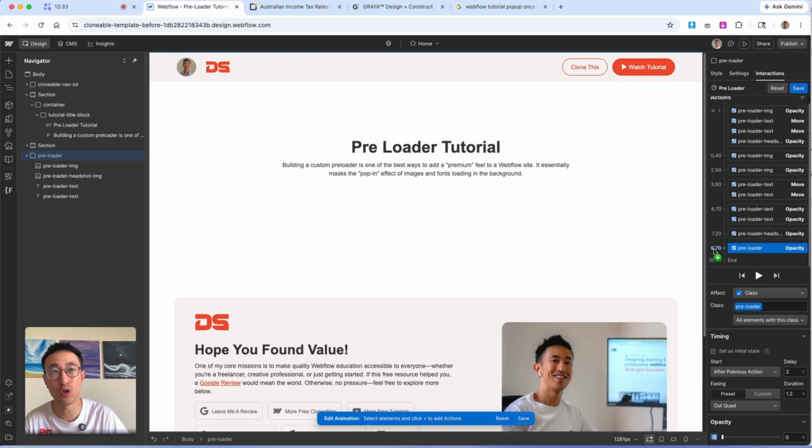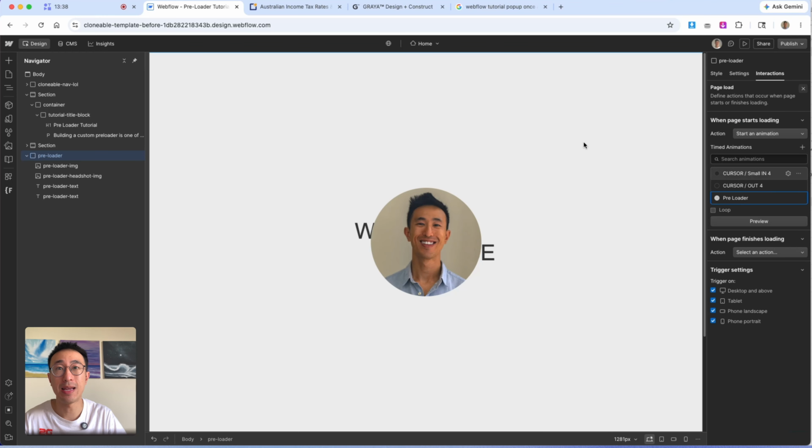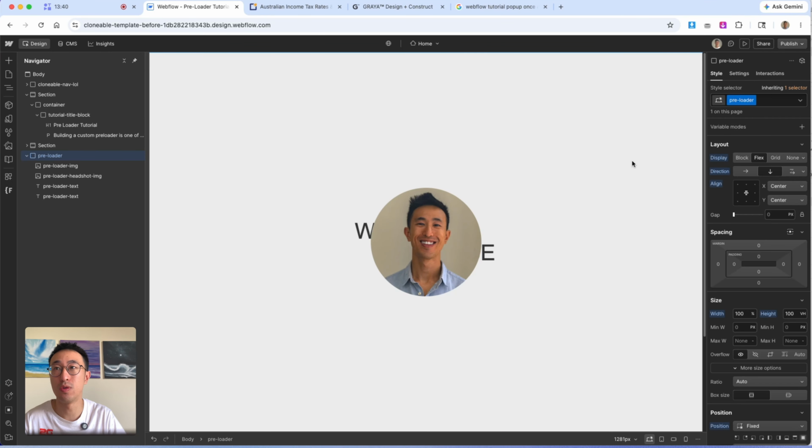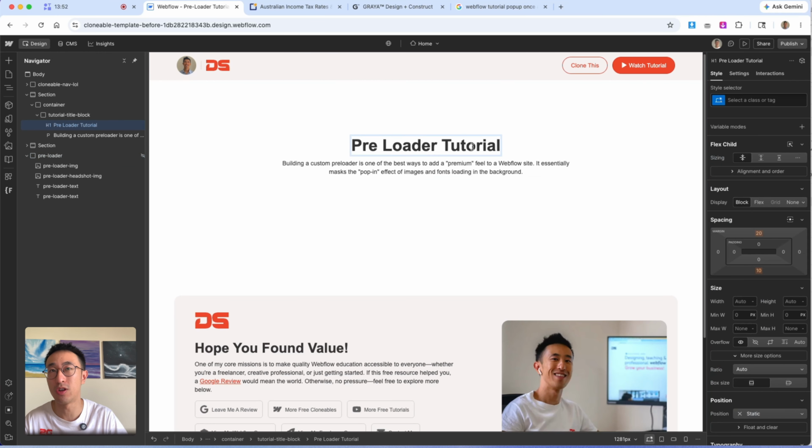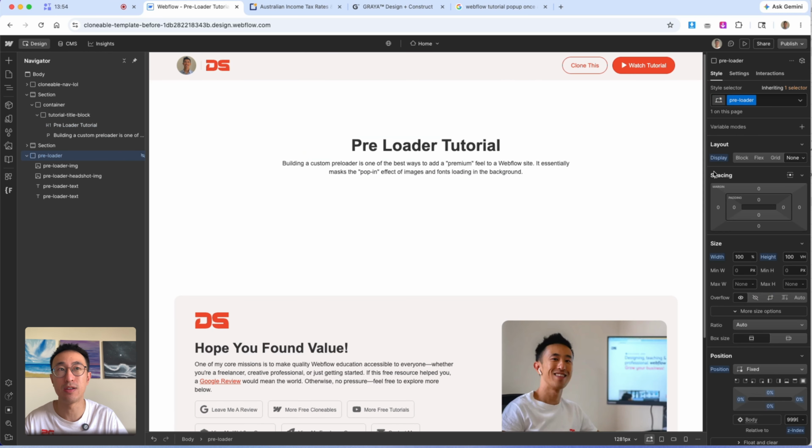And you can see this took 9 seconds in total. So I'll go ahead and hit save. And once that's done, that's pretty much it. So there's obviously one problem, is that this preloader is on top of everything, which is correct. But then how are you supposed to edit the site? One easy way to do it is just put this to display none, and then you can edit your site. But then you have to make sure that you put this back to display flex.